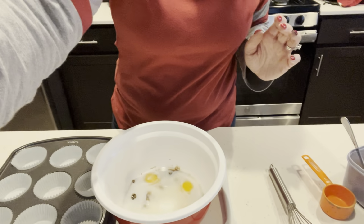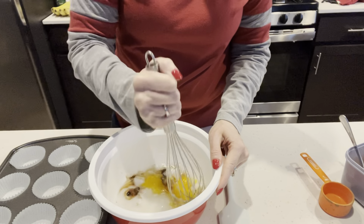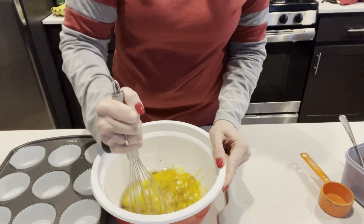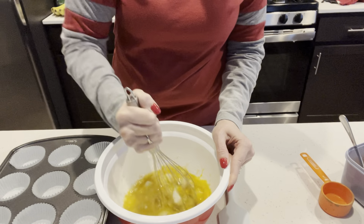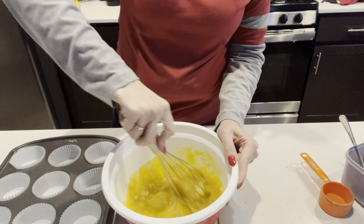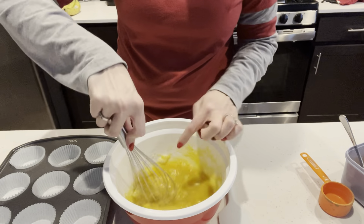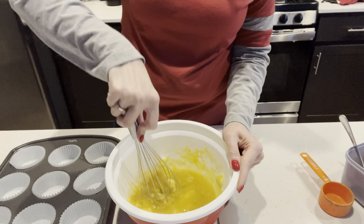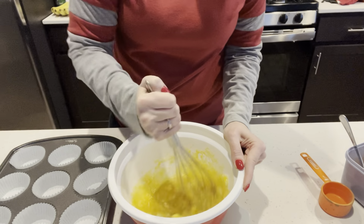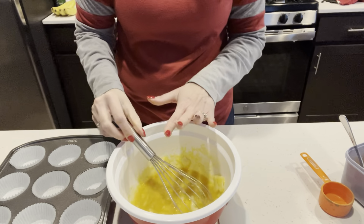So in here, I have my wet bowl. I have yet to do any stabbing, so here we go. I'm going to, oh no, some of my oil has thickened up. Don't worry, I shall get it. I probably waited too long while I set up the ingredients. It's good. I will get it mixed around. All right. I may have to do what I did last week and turn on the blender for the oil chunks because it was melted, thoroughly melted. But anyways, I may have to turn on the blender for a minute. But you give this a mix. And yes, I will blend, I will get that.